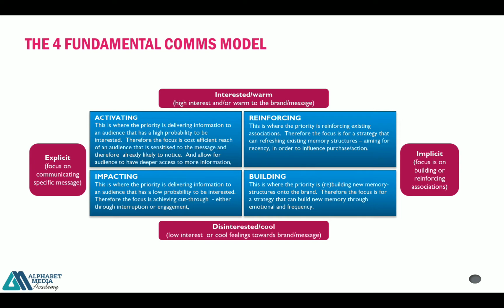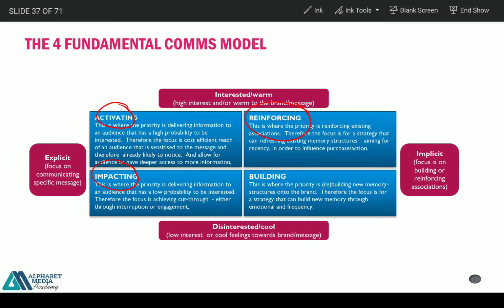The third role for comms is reinforcing. We've spoken about activating, we've spoken about impacting, and now we are on reinforcing. Here you're largely trying to reinforce an existing association. So the focus here is really a strategy that is just refreshing an existing memory structure. So you're just aiming for recency. You're not looking to drive impact per se. You're not choosing to activate anything. You're just making sure that the saliency is there.